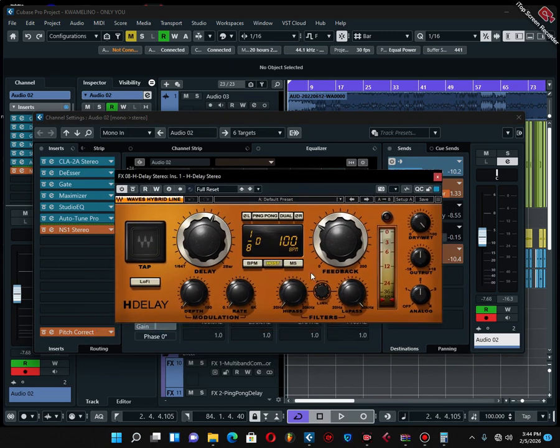Now, how do we calculate to get the perfect delay? Before we get into the calculation, I want to put the delay on the vocals so that you will know how the default one is sounding, and after we will know what it's going to sound like after our calculation.